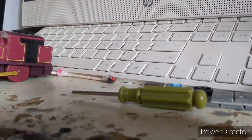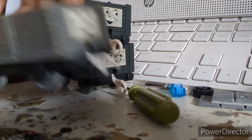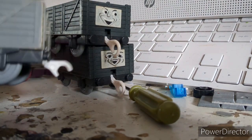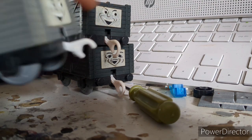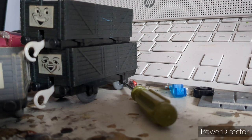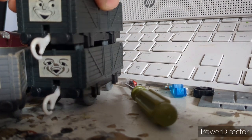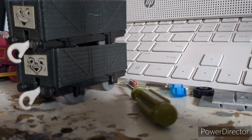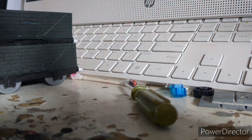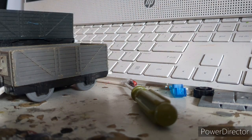So, let's start off with the trucks. We actually got some black trucks, and another normal gray truck that has a broken coupler, but that's fine, I can fix that. You can never have too many trucks, especially interesting colored ones that look pretty old. Actually, these are Hit Toys era, but they're still pretty interesting. I love these. Oh, there's a sticker of a bug. Crank these bugs.